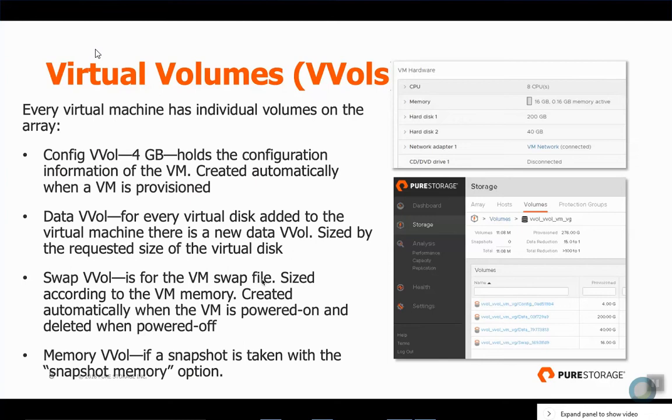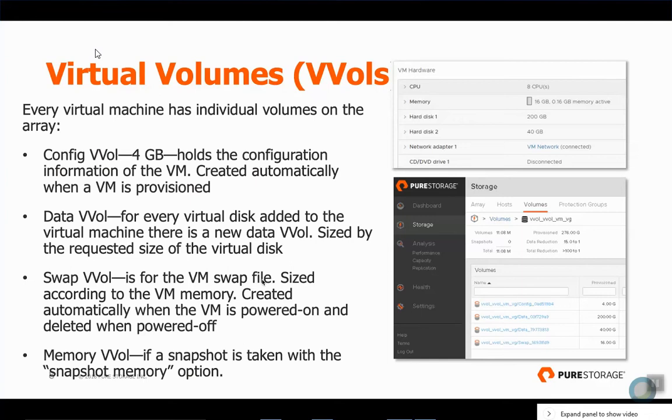What I'm telling you here is if you create a guest with a single volume attached to it, there will actually be 4 volumes created on your array. Okay? So if you had 100 virtual machines, you'd have 400 LUNs on your array, 400 volumes. What that gives you is immense granularity, right? I can have replication, I can have QoS. We'll talk more about this. I can have different policies assigned to these different LUNs and get very granular with what I do with each one of them.